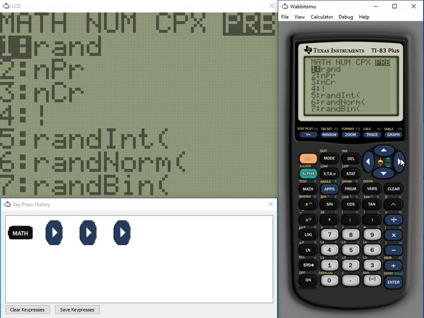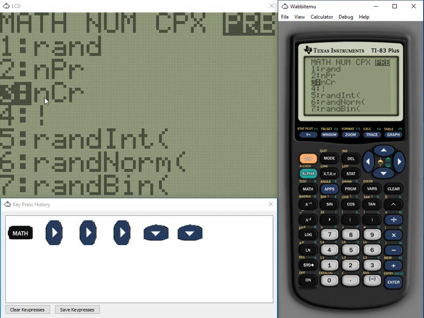In particular, things that we need, nPr for the number of permutations of n objects taken r at a time, nCr for combinations, and then the exclamation mark for factorials. Now, these work a little bit differently in that you generally will put the number that you want to use first on the home screen, and then go back and pull the function from the menu here.